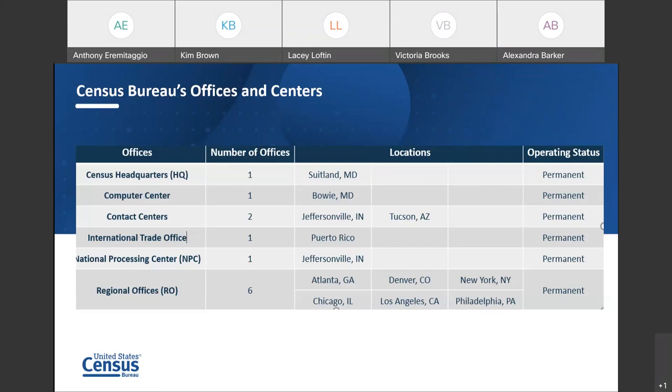Many of our surveys and censuses will have a return address for our Jeffersonville, Indiana location. This is the National Processing Center that handles the distribution, return of our survey and program mailings. I know from years of working in the call center that many will call to inquire about the return address on our mailings, knowing that the Census Bureau is located in Maryland or the District of Columbia. NPC is a huge warehouse processing center that is better equipped to handle these large mailings. NPC is also one of the contact centers, as I mentioned, that you can call and inquire about a survey or also a field representative. That's not to say you couldn't also reach out to the regional offices to verify a field representative's identification if they're at your door doing a follow-up to one of our surveys.